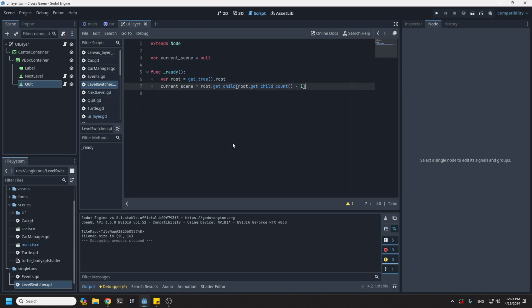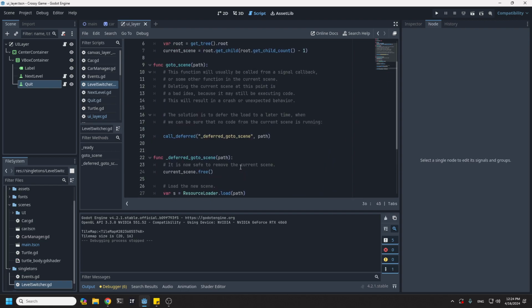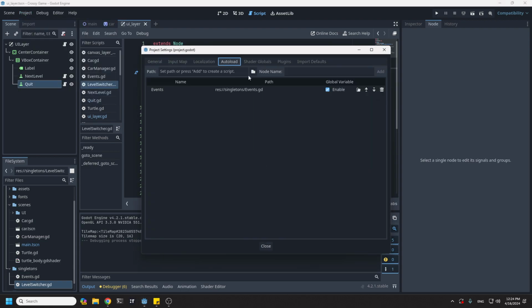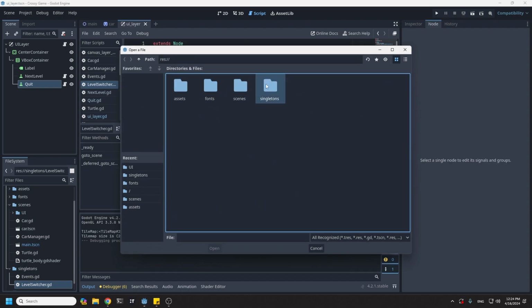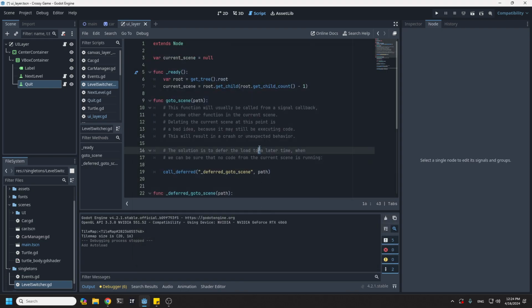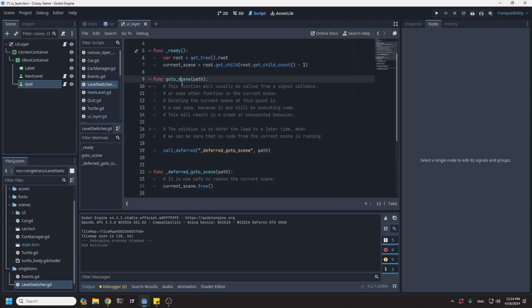I'll paste the beginning of the script from the website. And here comes the rest. So now this should be everything. I won't go through the comments here at the moment. You can look to the Godot docs for that. And now we want to add this as an autoload. So we'll go here under autoload, go find it, level switcher, add, done. Okay. Now we have this singleton available to us in the next level button as well.